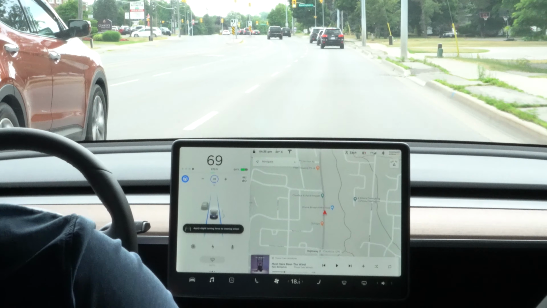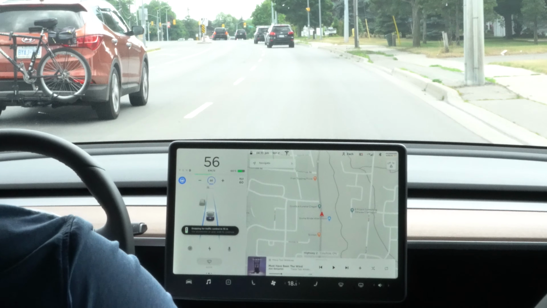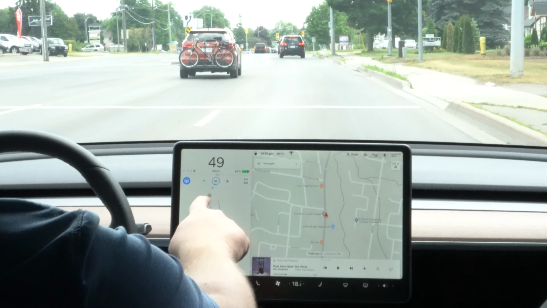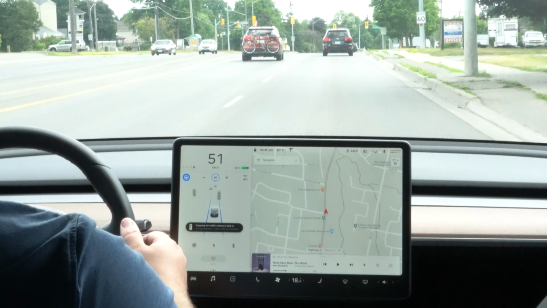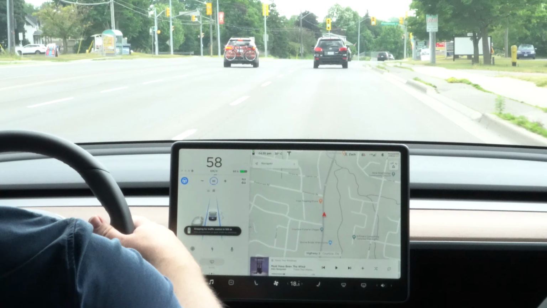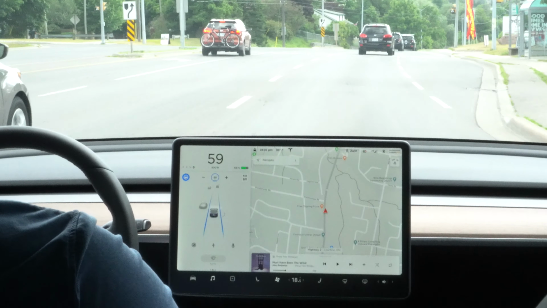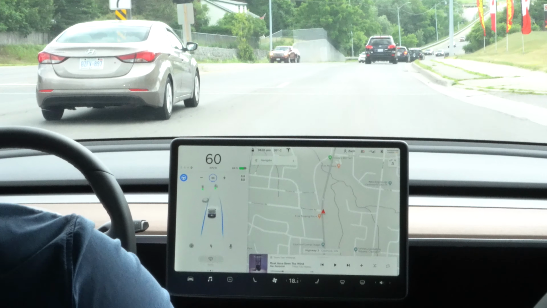I've had times where the vehicle, for some reason, is tracking a vehicle in the opposite lane. As you see, the vehicles as we come closer to one, it'll be a dark gray. So that's the car that the vehicle's currently tracking, to make sure it follows it, and it doesn't go through intersections, and doesn't go too close to the car. It just keeps an eye on what it's doing, right?